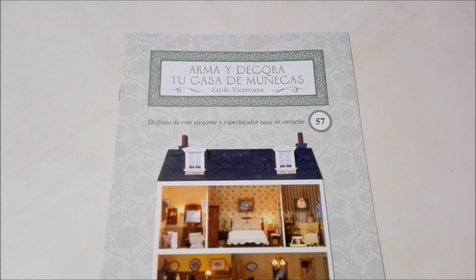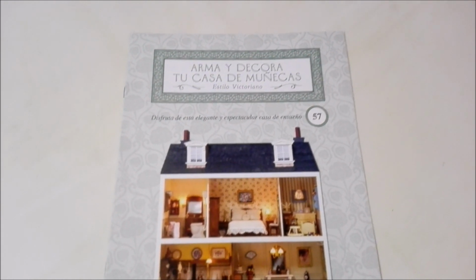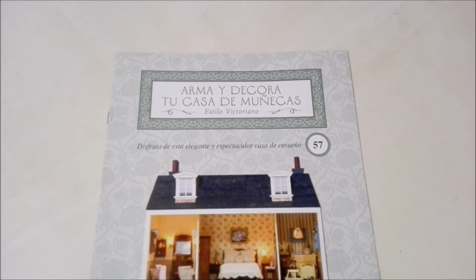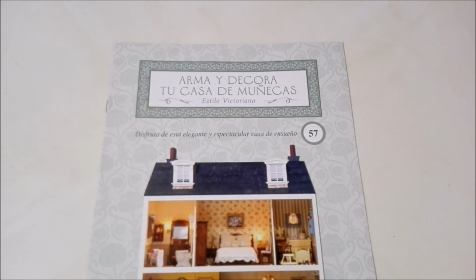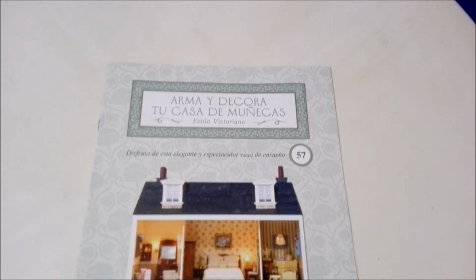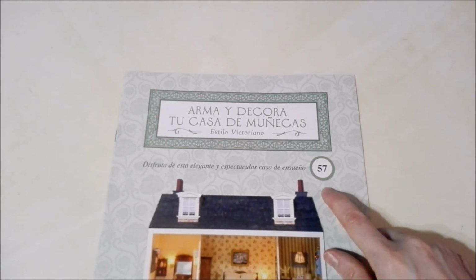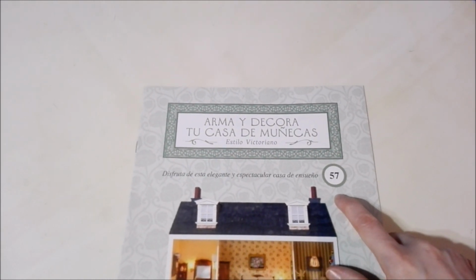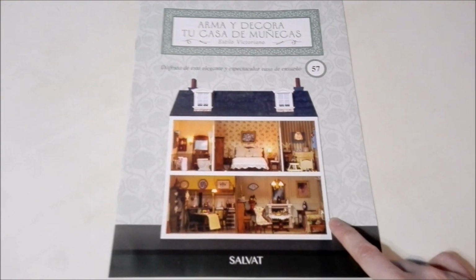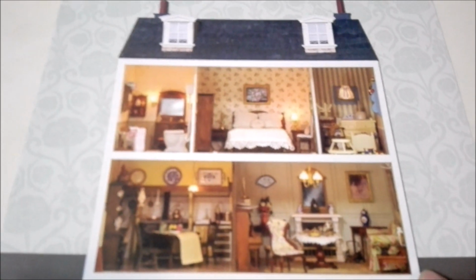And okay, guys, so we have everything out of the initial plastic, and now it's time to check out the magazine. Up at the top we have the title of the collection, Build and Decorate Your Dollhouse in the Victorian Style, and down below it says enjoy this elegant and spectacular home of your dreams. And guys, this is the number 57. If you would like to see the previous 56, all you have to do is check out the playlist located in the end cards at the end of the video. And here we have the dollhouse, how it will look once we have it completed. It looks really cool.